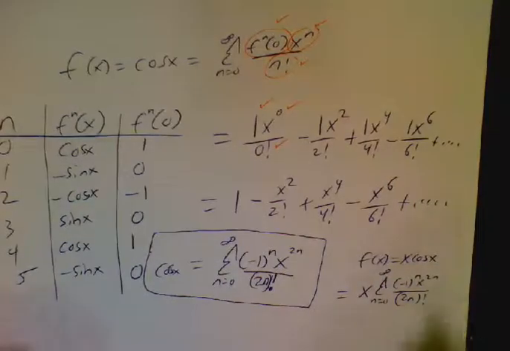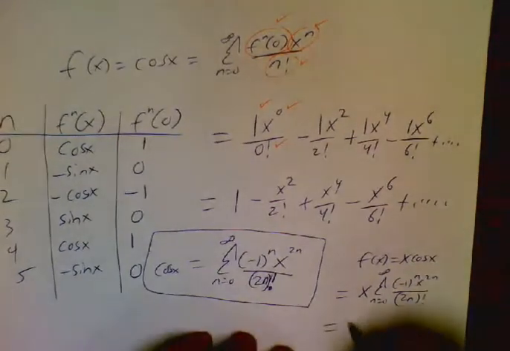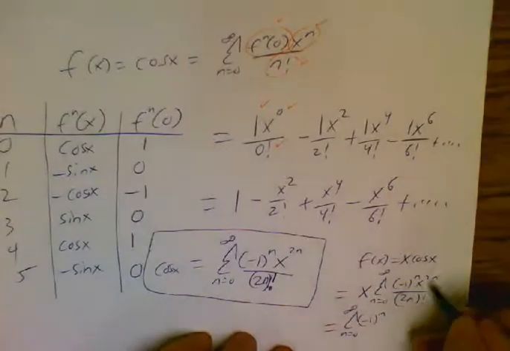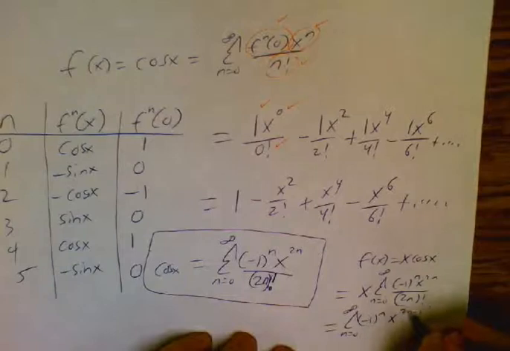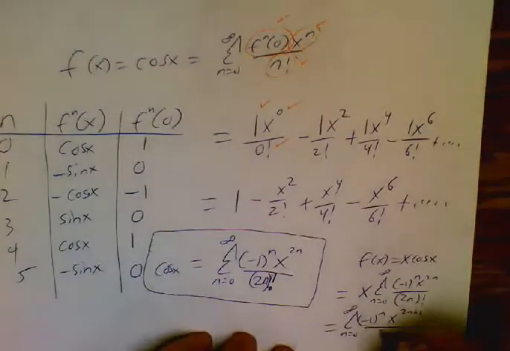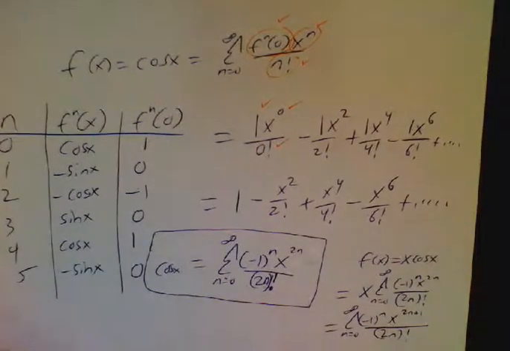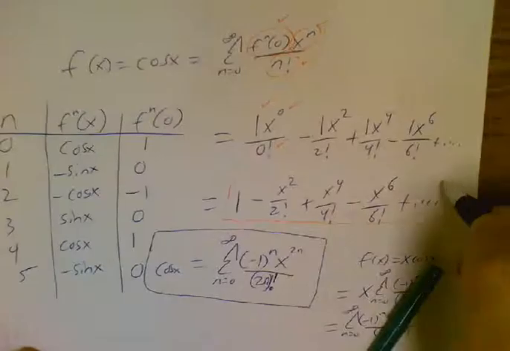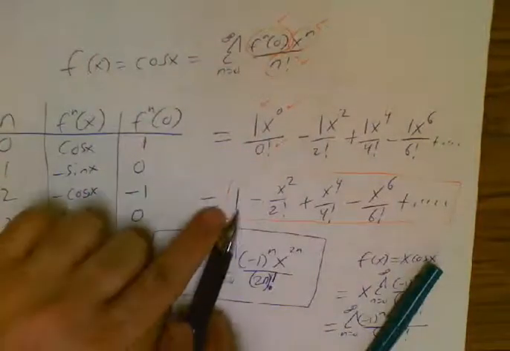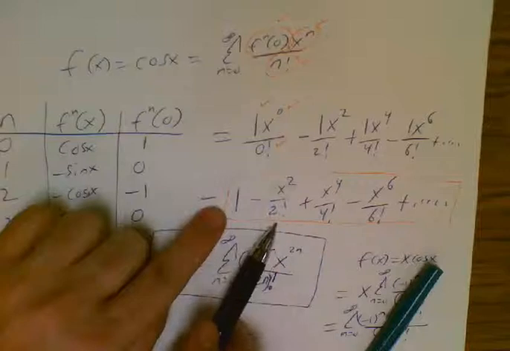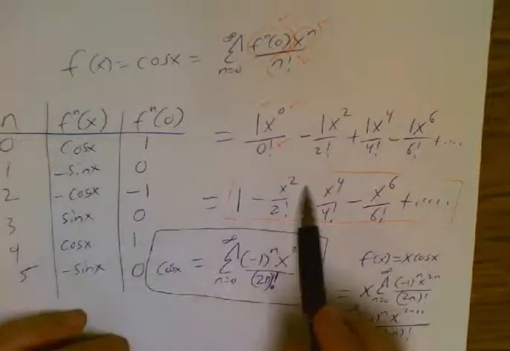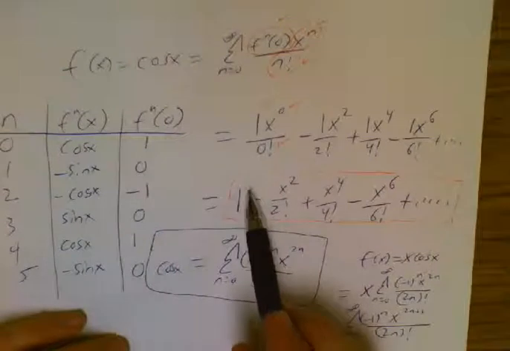Same idea. If I multiply through by x, this is going to be negative 1 to the n, x to the 2n plus 1 now over 2n factorial. I'm basically taking this entire series and multiplying everything by x. So this would be x cubed over 2 factorial, x to the 5th over 4 factorial. So the powers are becoming odd now because I added 1 power to the x. I added 1 to the x term.